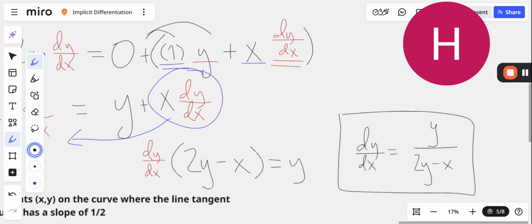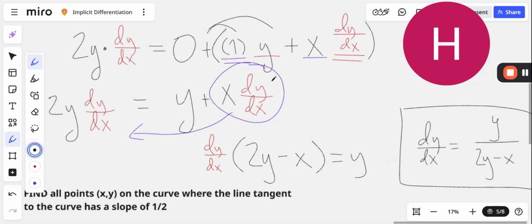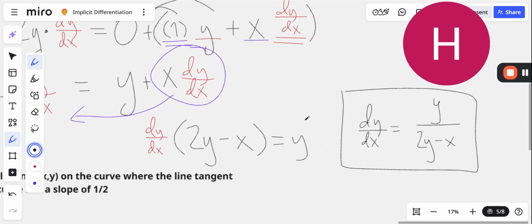Pretty easy, straightforward. We got to use the product rule and then isolate the variable, but nothing that basic algebra doesn't accomplish, right?